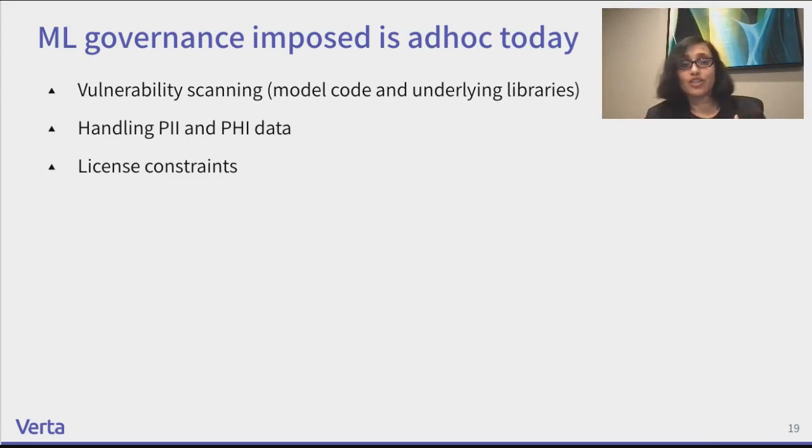Again, most ML applications, whether you want it or not, will end up dealing with PII or PHI, personal and health information. And you need to ensure that you are anonymizing the data, or the data is handled appropriately based on the rules set by your company. Now, third is how do you review and ensure that the open source libraries you're using are not crossing any license constraints or barriers. These are just a few examples, but the list is much bigger than this. But for all these scenarios, there is no formal process. Everything is very ad hoc. That's why things fall through the cracks and create the kind of nightmare that we saw in the other slide.